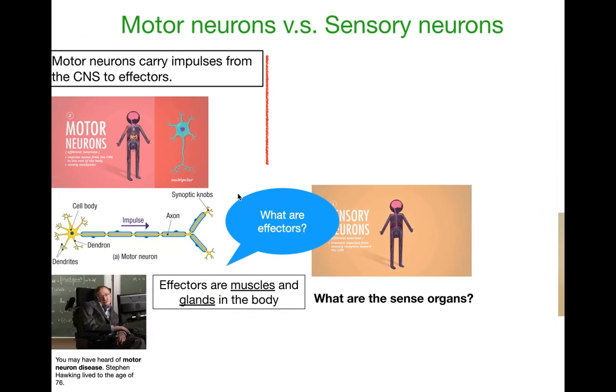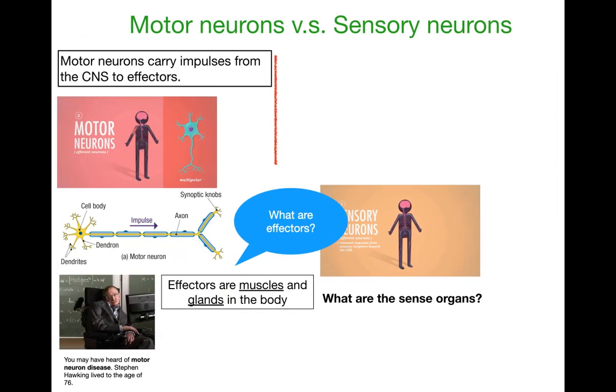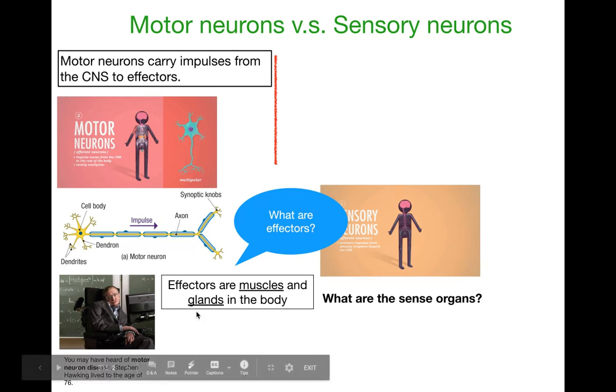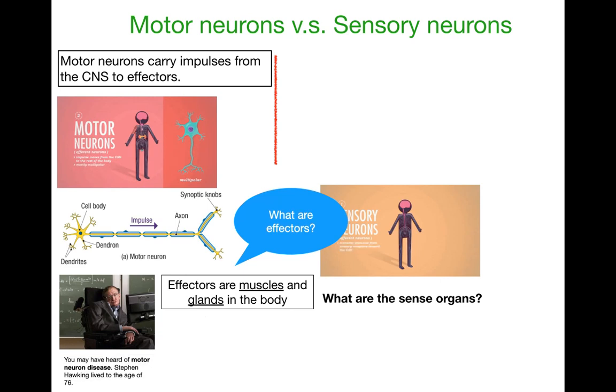Okay, now, motor neurons and sensory neurons again. You know at this stage that motor neurons carry impulses from the central nervous system to effectors, but you may not have a clue what an effector actually is. Okay, so the word effector is something that we say that brings about a response. An effector would be, for example, a muscle or a gland. The example I gave yesterday was the salivary gland. Okay, inside your mouth, you have salivary glands at the roof and the bottom of your mouth. And that gland is being stimulated to produce salivary amylase and saliva, the liquid part, as well.